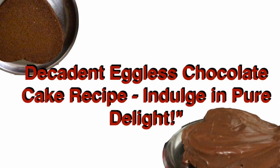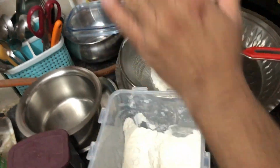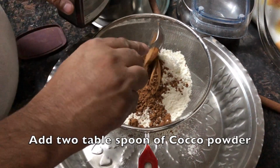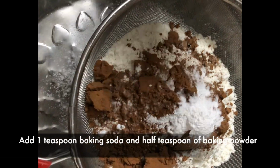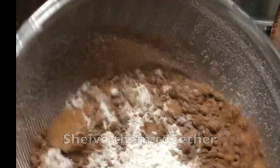Decadent eggless chocolate cake recipe. Take 2 cups of refined wheat flour, add 2 tablespoons of cocoa powder, add 1 teaspoon baking soda and half a teaspoon baking powder, add a pinch of salt, sieve them together.